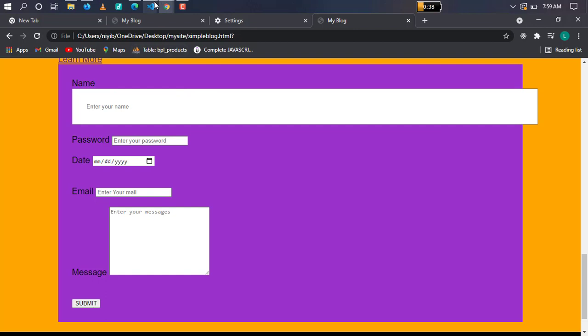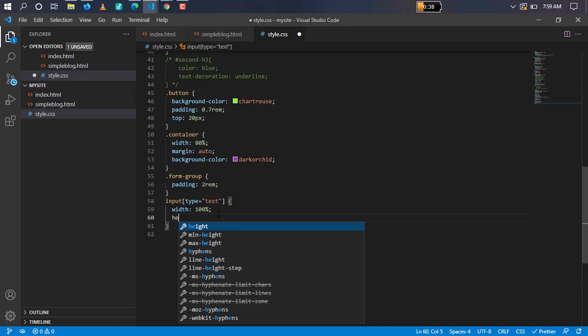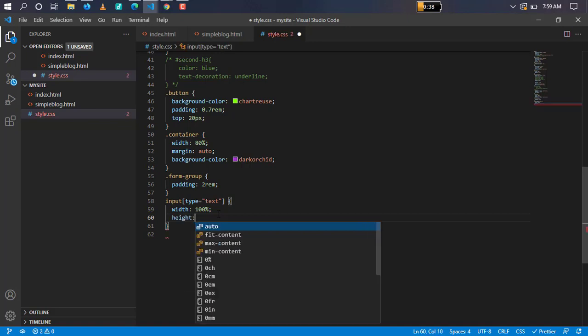Can you see now? Or better still, instead of doing the padding, let's just give it a height. You understand? We're going to give it padding later. That padding is too much. Let's give it a height equal to, let's choose 2 rem. 2 rem is okay.